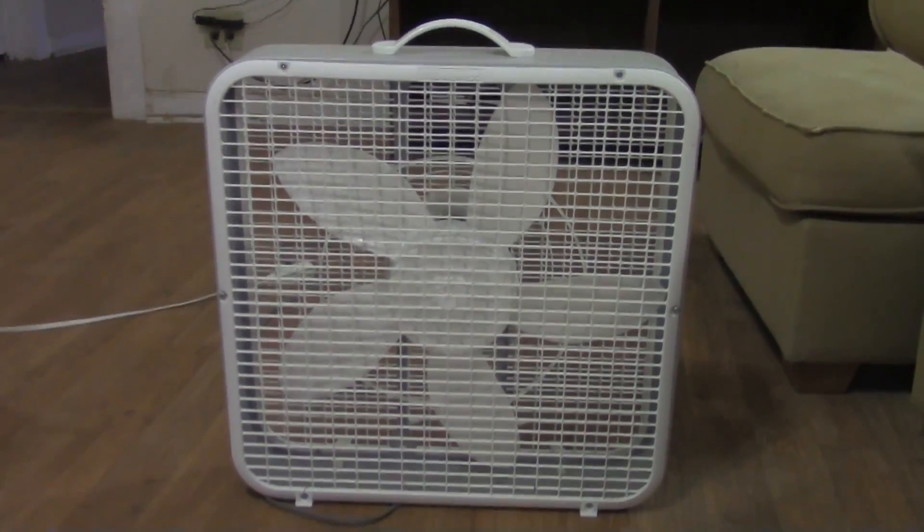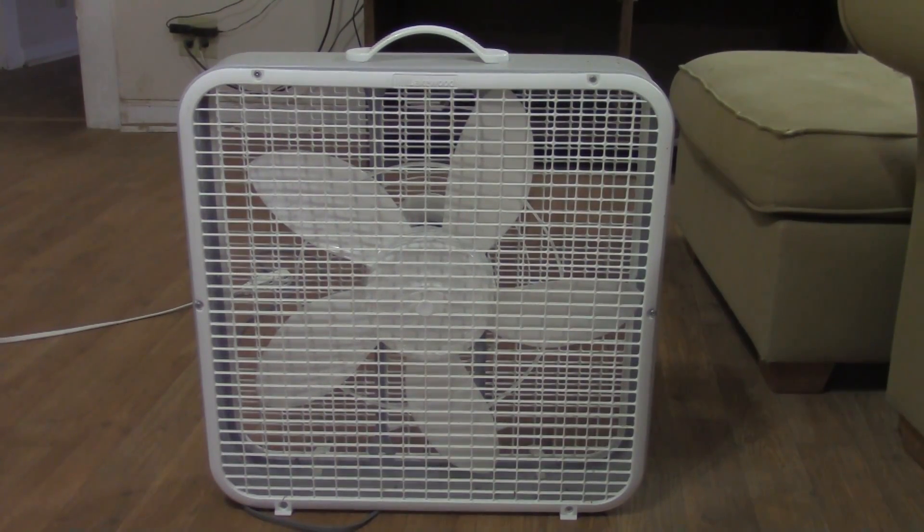Alright everyone. This right here is my 2008 Lakewood Brace Blader, as a lot of us would call it. The term Brace Blader actually derived from me. Back in 2008 I knew of a YouTuber who did a comparison video of today's Lakewood box fan compared to a P25 box fan, and that Lakewood P25 blew a lot more air. This same YouTuber also did a video of himself destroying the Lakewood Brace Blader that I'm fixing to show.